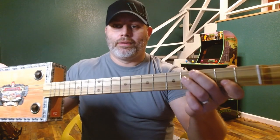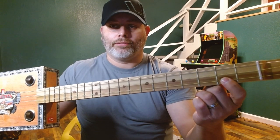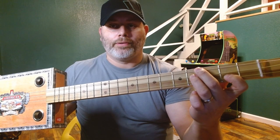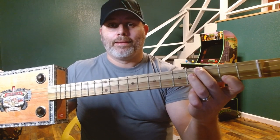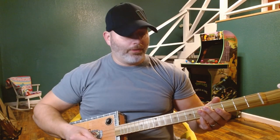I have a hard time hitting this correctly sometimes. It's made by putting your pointer finger at the high string on the 2nd fret, your middle finger on the low string at the 4th, and your ring finger on the middle string at the 4th. That is your B7th. Just show you how to go into it.